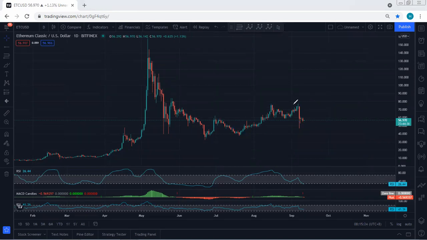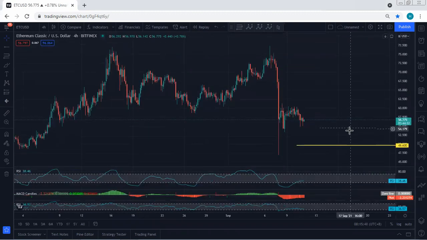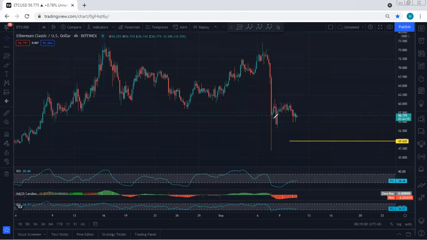And even if we put this one as a first wave and this one is the correction for continuation, that means we're looking at this correction and still we want to see one move up. We want to see how deep, how complex this correction can be, and how deep it can go. And if we move to the forward chart, for me, if we look at this one, we can still expect the price to drop somewhere around 49.6.